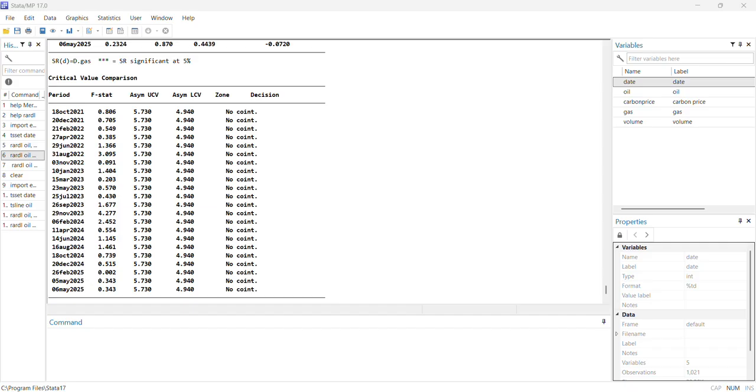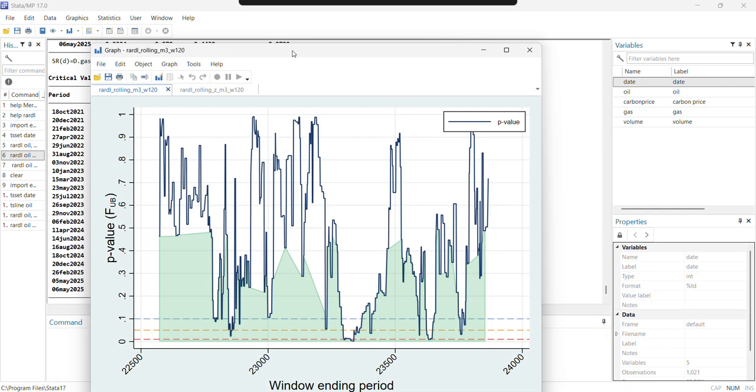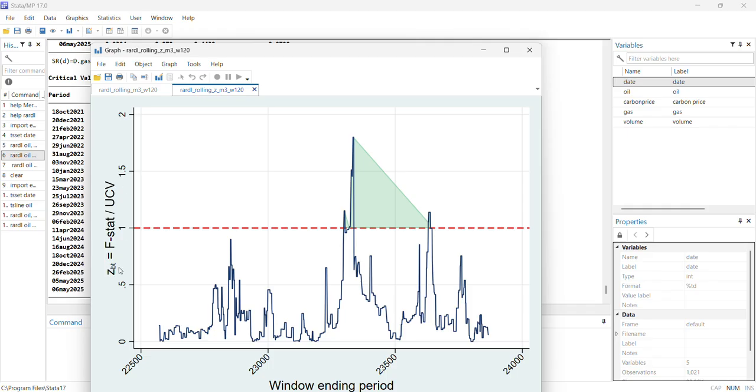So I will show you the plots here. This is the plot for the p-value of the F model. Only in a few cases it was less than 0.1, which means there was cointegration, but in other cases there was no cointegration. Then if you use the Z statistic, only in a few cases it was above the critical value.